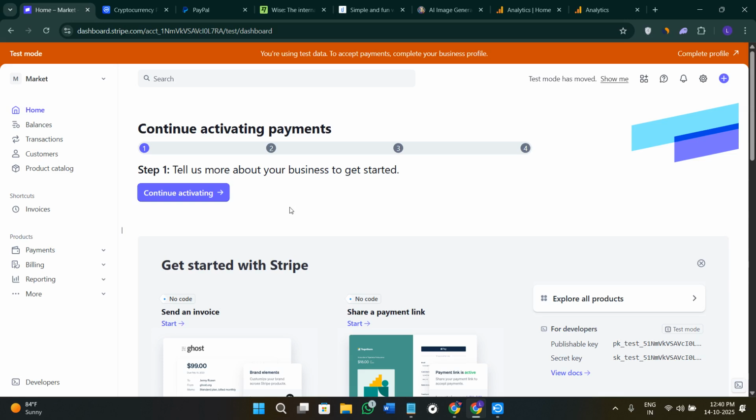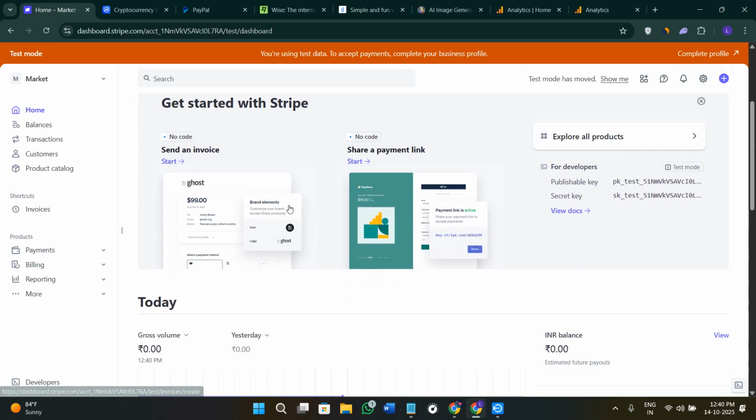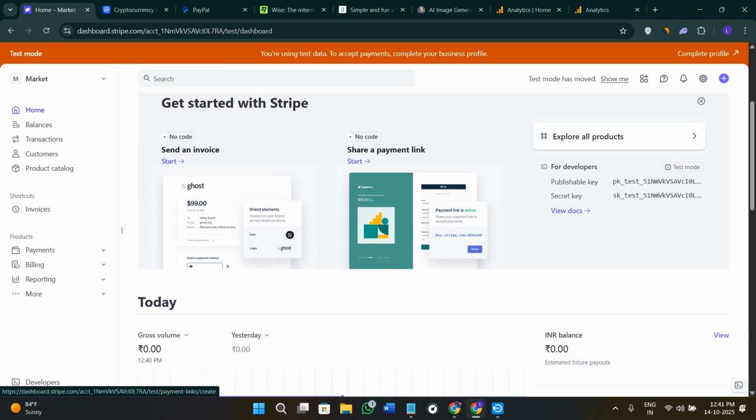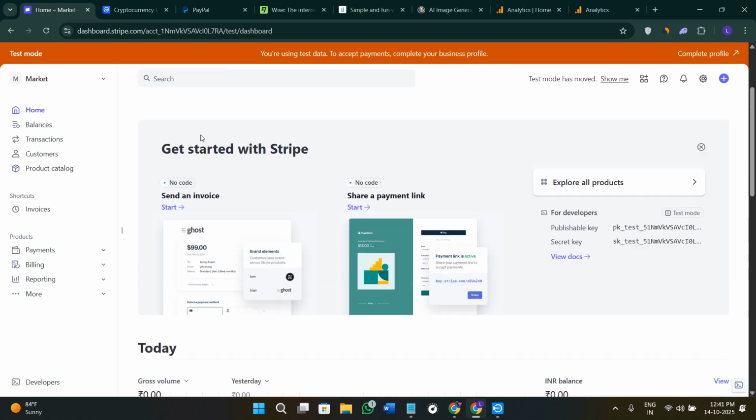In today's video, I will show you exactly how you can transfer money from Stripe to your bank account in 2025. So if you are using Stripe for your online business, payouts happen automatically, but I will show you how you can check your balance, set up the payout schedules and manually transfer the funds to your bank account as well. So without further delay, let's get straight into it.